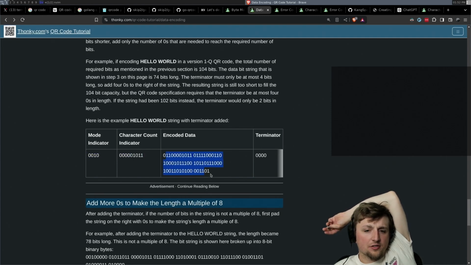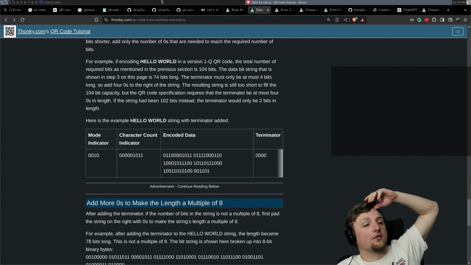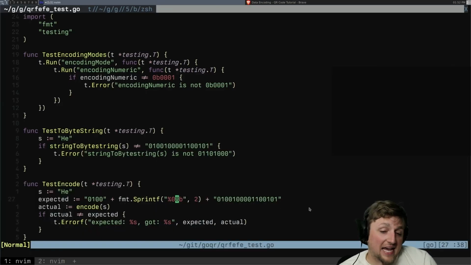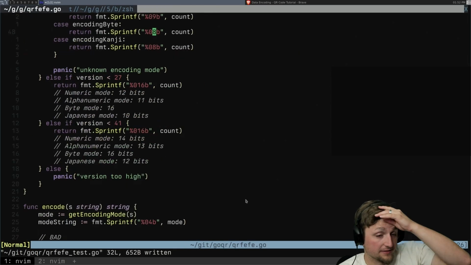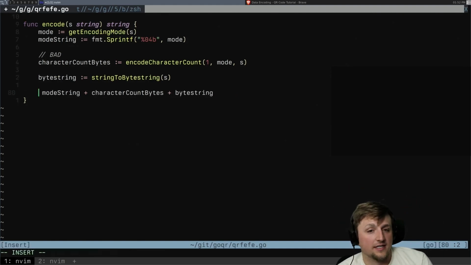Yep, encoded data, and then 4 zeros. Got it. Oh, that's annoying. That's so annoying. It's like, okay, so I really need to add 4 zeros to this, basically, is what it's saying. Because that's sort of my finish there, right? And then we can say, okay, so here's my basically like data, right?